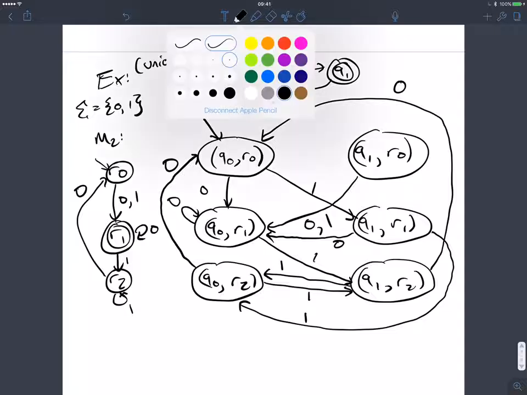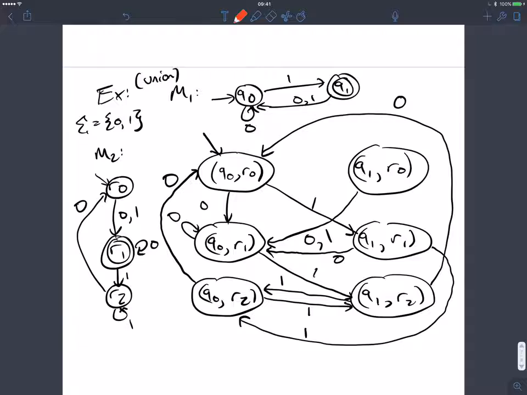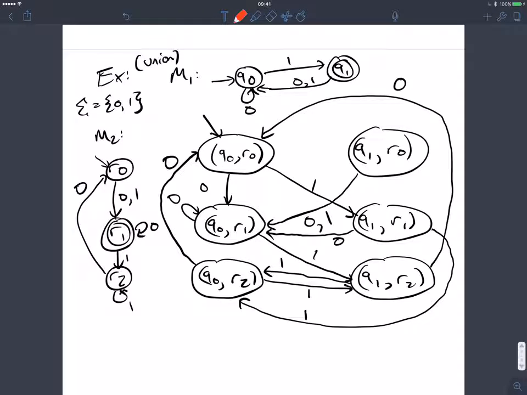All right, so first off, what thing of this DFA have I missed? The set of final states. So how do I determine what thing's a final state and what isn't? For union, yeah. Okay, so I need to look at both coordinates in all states. Do you still leave in the Q1 R0 state? I'll talk about that in a bit.